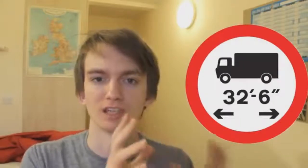So there's no vehicles that are over a height. As you can see, if there's 2 triangles on a vertical axis, that means it's height. So no vehicles of a certain height, and then it's the height values. This is no vehicles over a certain width. Again, they're on an x-axis, so it's width. And then this one is no vehicles of a certain length, and I guess the way you can think of that is it's showing the whole length of a car, well, a van, truck, lorry, depends what you want to call it.